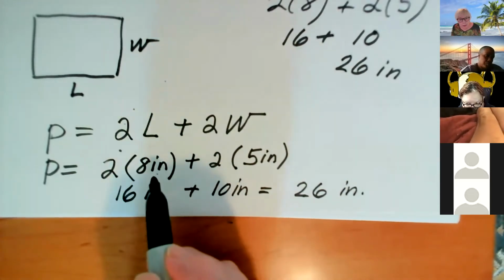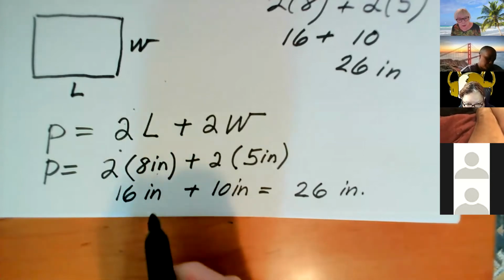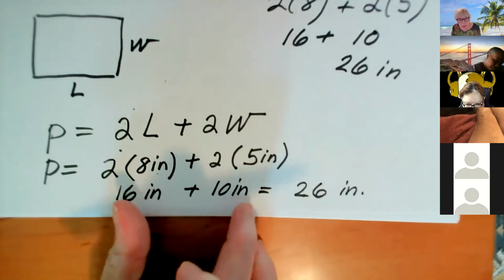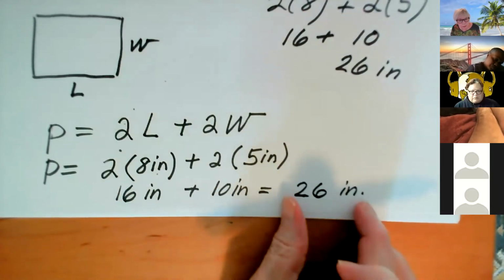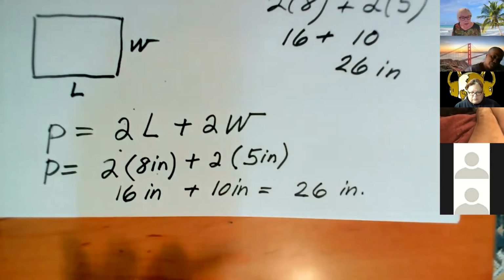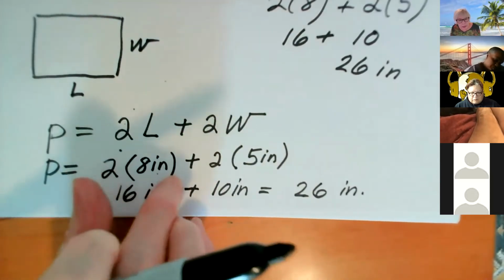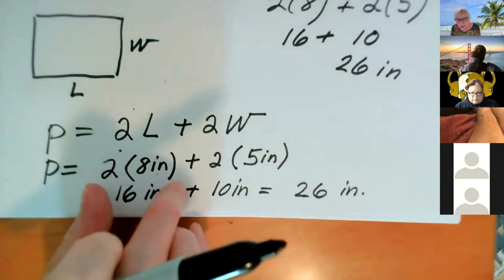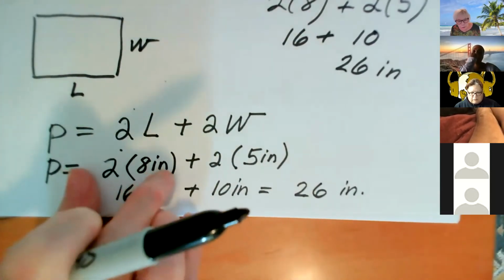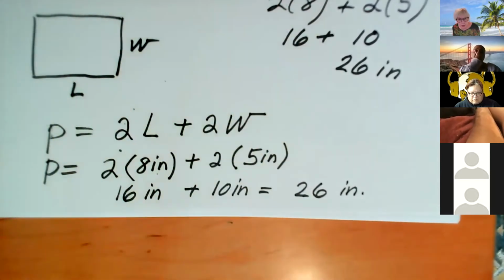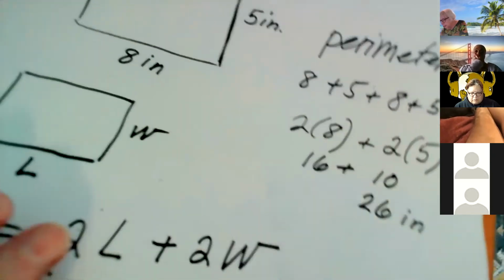I'm going to do another problem about area. And I want you to notice that this was inches and this came out inches. So inches plus inches ends up inches. And there is an assumption that nobody, I don't ever see it in any books, that when you go to add something, these are inches and these are inches. This is not inches and meters or feet and yards or anything like that. They're the same darn thing, inches to inches. Now what I want to do is area.